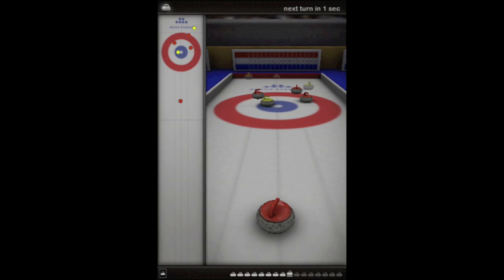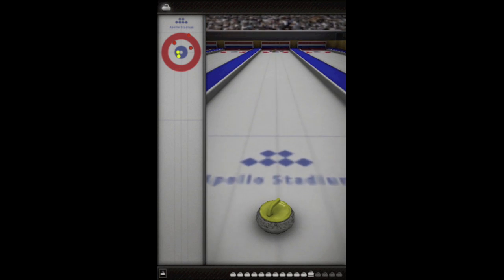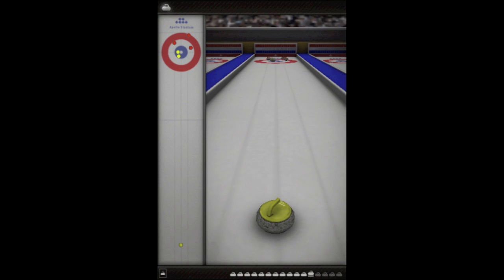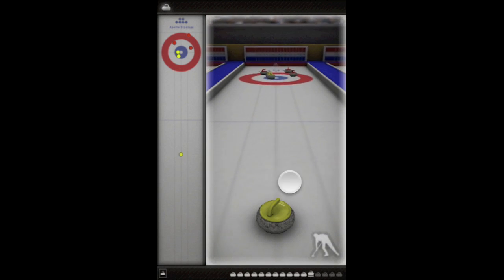I found the game's artificial intelligence player to be not too bad. They'll play fairly aggressive and will make a few mistakes when it comes to hitting and getting around guards. However, after some play, you'll get the feel for the ice and the power needed for shots. Once you do, the game can get rather easy. So what I do to make it a challenge, I only play 1 or 2 ends.